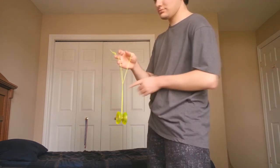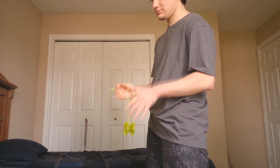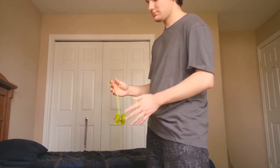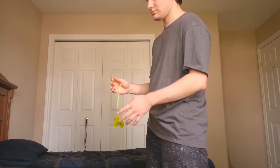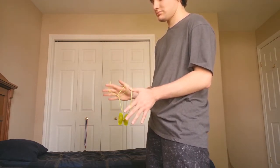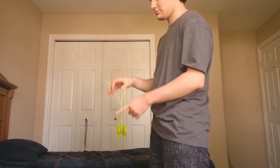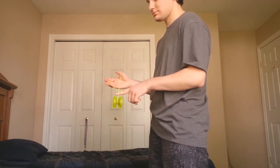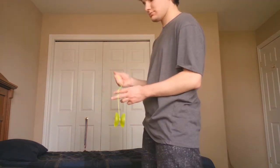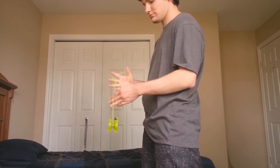Moving on to the underpass part: I pop up the yoyo from the back to the front, onto the same string. I throw the yoyo around my throw hand, let go with my non-throw hand into the string, and my non-throw hand pointer is ready to catch it into the underpass. I pop up the yoyo from the front to the back, land the yoyo on the string furthest away from me in the middle, and as it comes around my non-throw hand middle I pinch down. I let go with my non-throw hand thumb, whip it with my throw hand, my thumb comes on top, and it re-hooks into the string.